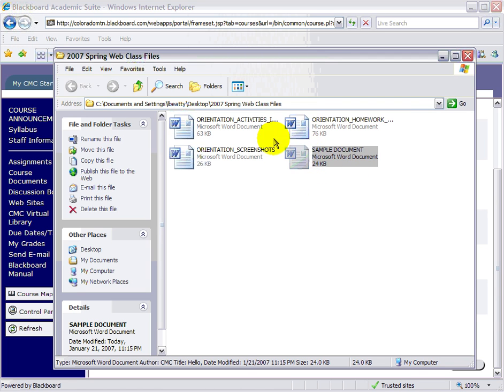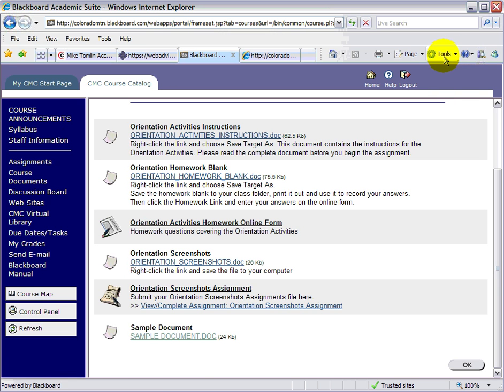For the moment, I'm going to minimize this window, the folder window, by going to the minimize button. And we've got minimize. When I point at it, it says minimize. There is your maximize button, and this one, of course, is close. So I'm going to minimize it just to get out of my way.